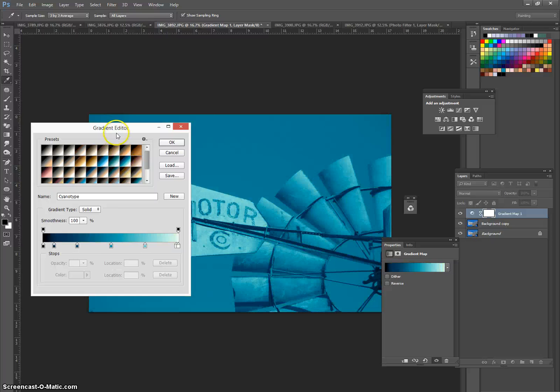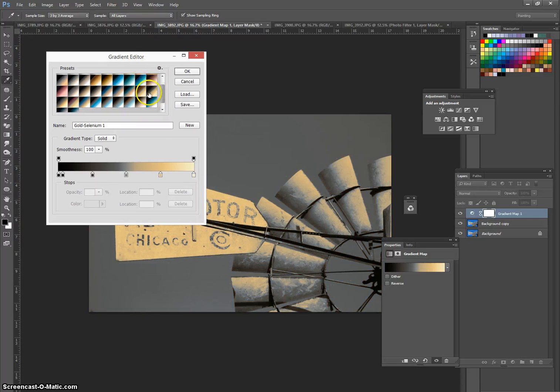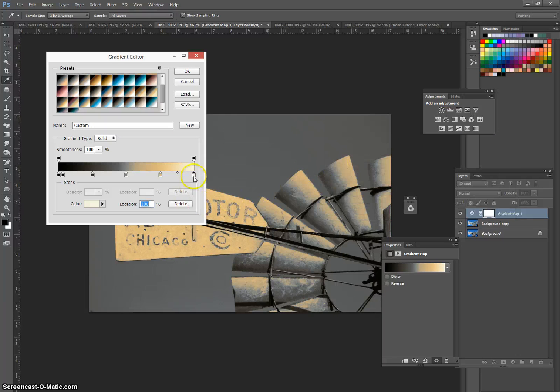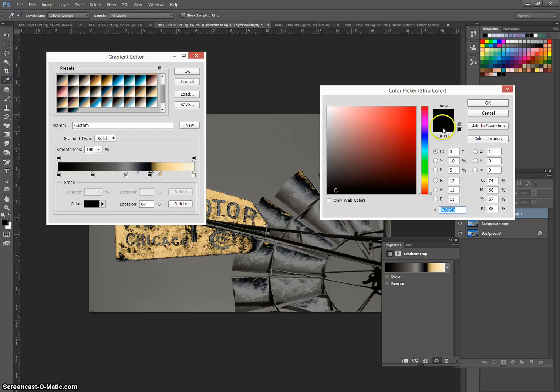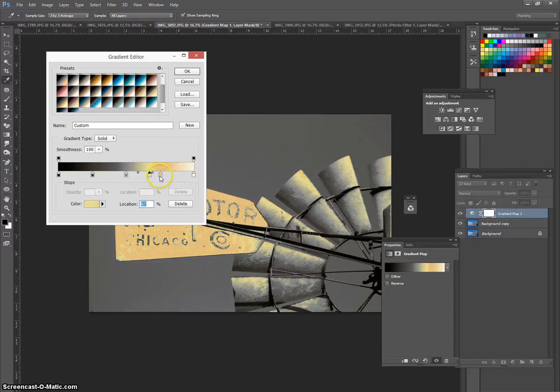First, you can manipulate a gradient that already exists in Photoshop if you want to. So let's say I like golden selenium, but I want this color here to be a little bit closer to white. Double click, I could say OK, and then I've just edited that gradient. I can load and save these onto my swatches panel if I would like to as well. I can also click and drag these stops off to get rid of them, or just click anywhere I would like to create a stop, double click, and then you can choose a custom color there.